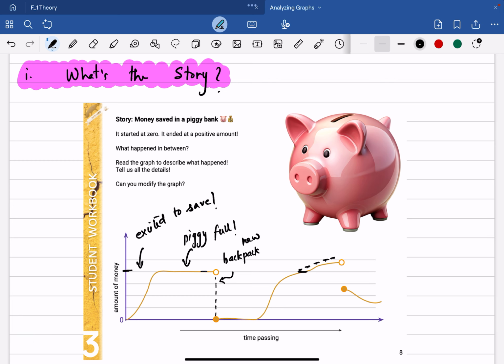So this is a great example as well. You might start with a certain situation and then you might realize as you analyze the graph more deeply that actually the situation that you started with does not fully fit the graph. So there is an incompatibility here, which means I need to change my original story. So maybe I stopped saving for a different reason. Maybe I stopped getting pocket money from my parents for some time, and not that the piggy bank got full. Okay, so now I've saved even more than I had earlier, and again there's a break.